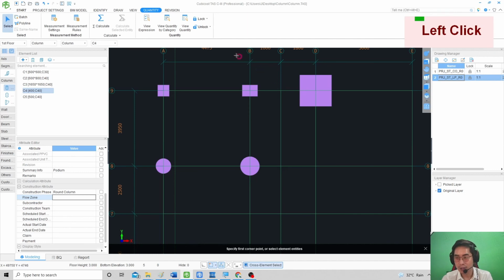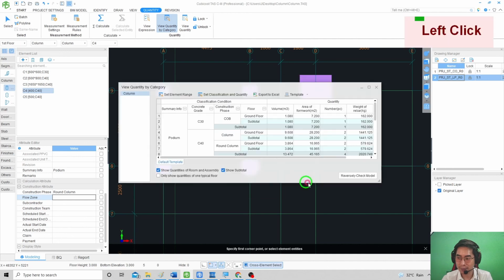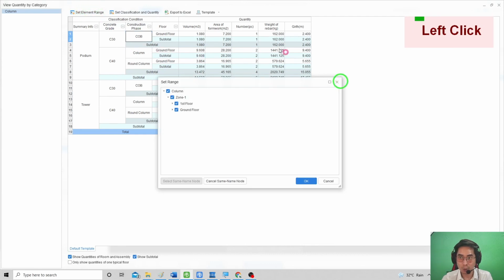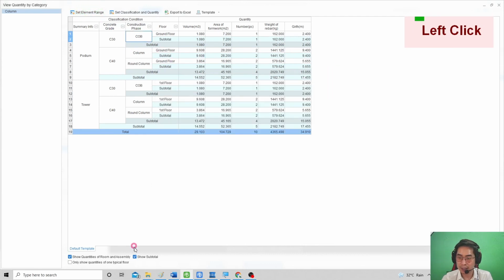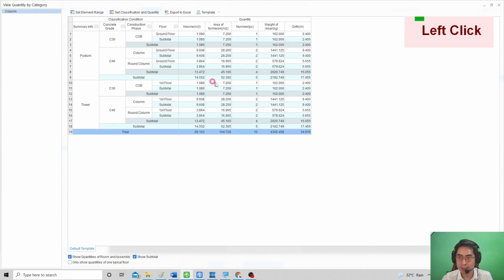After you've done calculation, click on your report. Select the range that you want the quantity to appear. Click on OK. And then from here, you can either customize all your quantity arrangement or you can just set in the range, either one will do. So from here, I just click on the subtotal or you unclick it, it's up to you. So make sure that this one is organized to your advantage and easy for you to fill in your BQ.